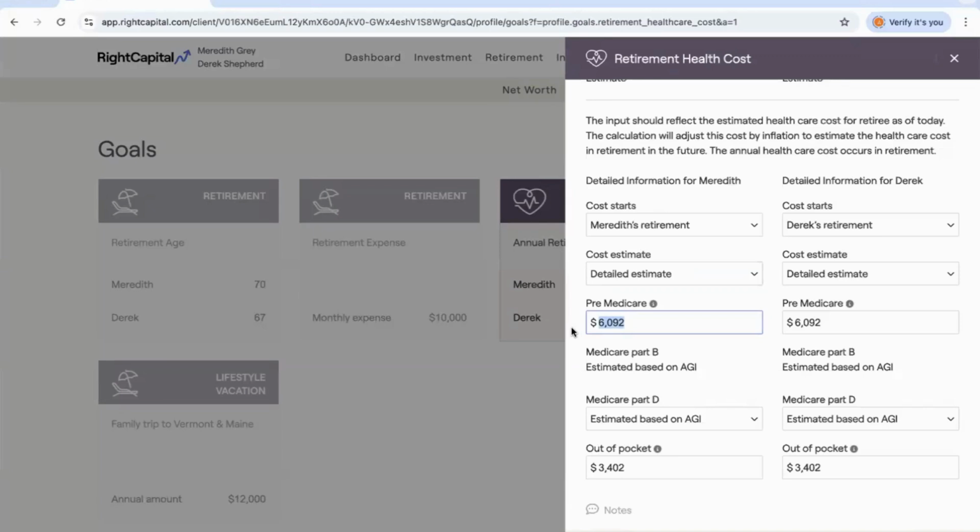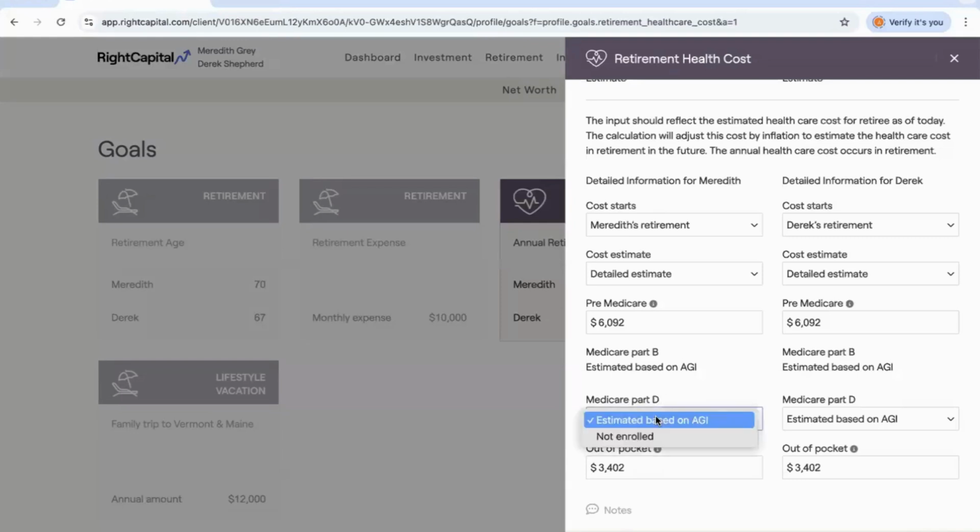But if that were the case, and this was starting prior to age 65, we'd see pre-Medicare costs kick in then. Then once they would turn 65, we would see Medicare premiums Part B and Part D be automatically calculated based off of AGI, considering the 2-year look back that is relevant, and the out-of-pocket costs. So in this case, since mine is going to be starting post that kind of filing age or at that filing age if desired, we'd say Medicare Part B automatically calculated based off of AGI.